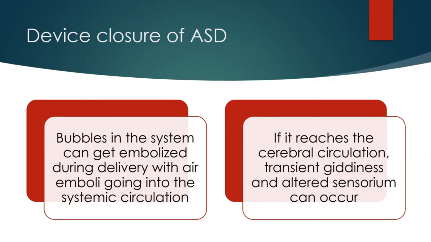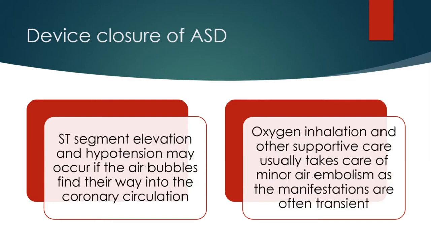If it reaches the cerebral circulation, transient giddiness and altered sensorium can occur. ST segment elevation and hypotension may occur if the air bubbles find their way into the coronary circulation. Oxygen inhalation and other supportive care usually takes care of minor air embolism, as the manifestations are often transient.